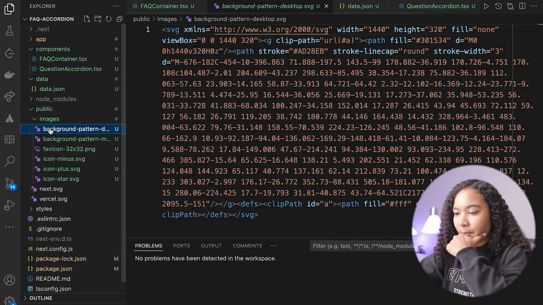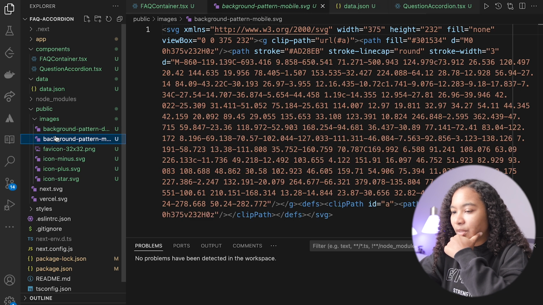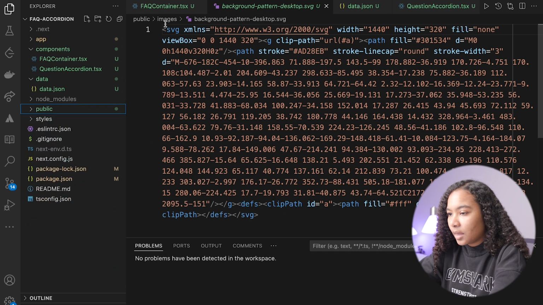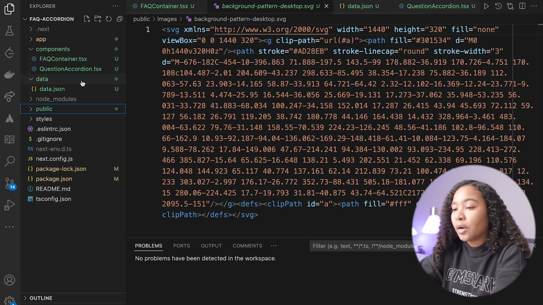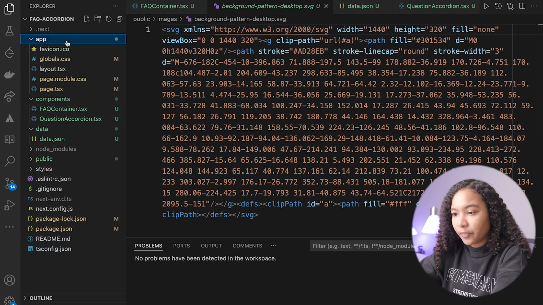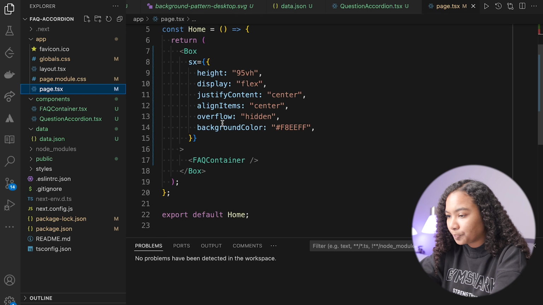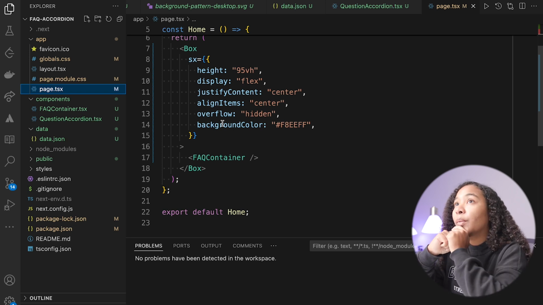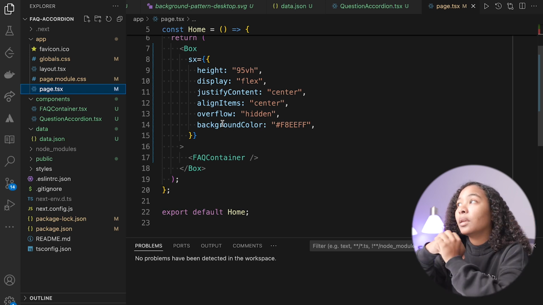So we have our background pattern. Oh, it's just desktop and mobile. Okay, cool. Copy the relative path for that. And we're going to want to do that on our actual page itself. So if we go back to our app and go to our page, we have the FAQ container, and then we have the box that's holding everything in.